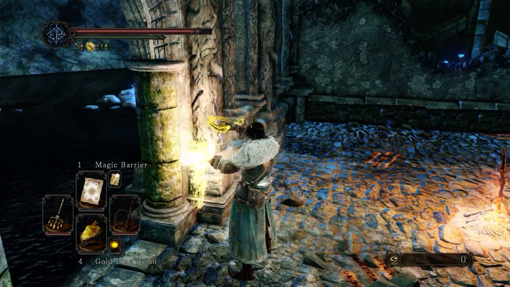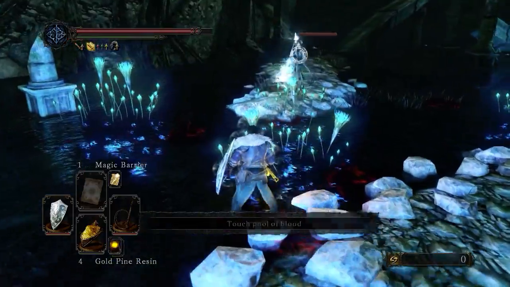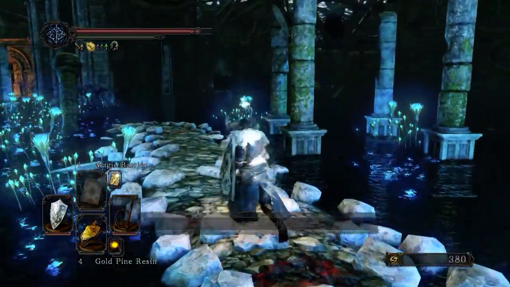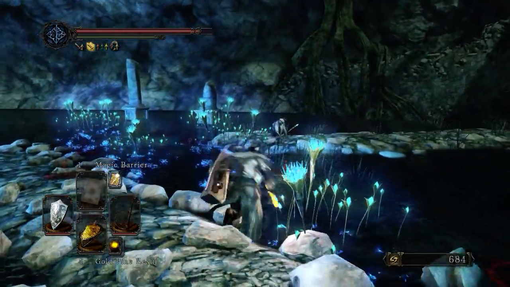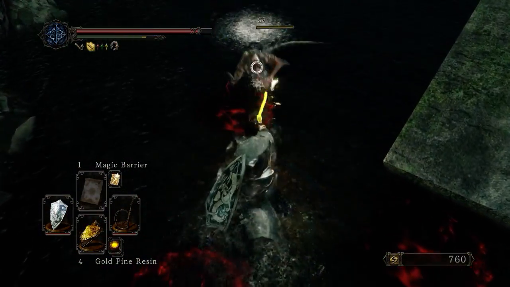Yeah. And that's the really frustrating thing about it, is that a lot of times you just want to run through the stage, but you can't, because you can't run through Shrine of Amana in that Scholar. I mean, you can try, you can skip a fair bit of stuff. I might be able to skip this first part, actually. But with the kind of range the priestesses have, I just don't want to risk getting sniped in the back by soul arrows.